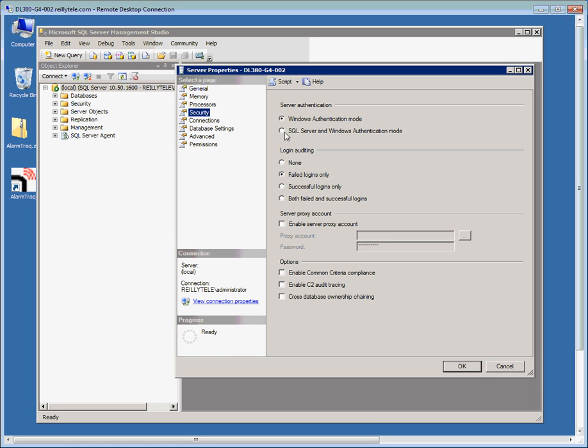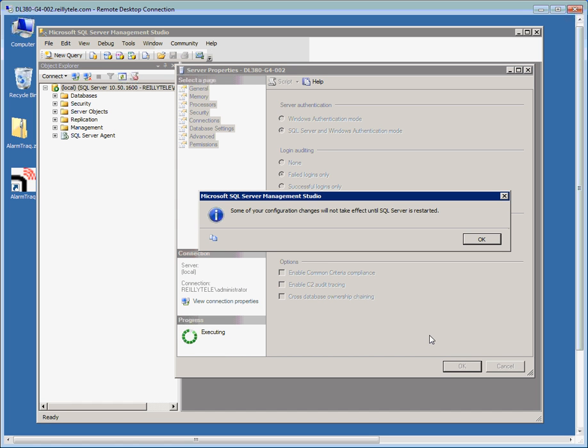We want to change that to SQL Server and Windows Authentication mode, or mixed mode as they call it. Reason being is AlarmTraq will be installed as a service, and the service profile by default will not have any Windows login. So, like it's telling us, some of the configuration changes will not take effect until SQL Server is restarted. So we will restart SQL in a little bit.